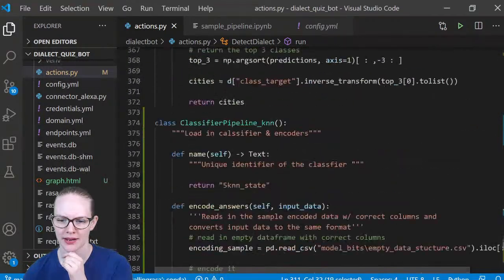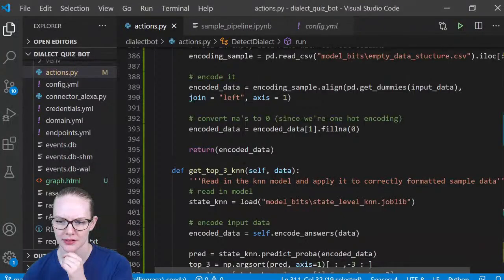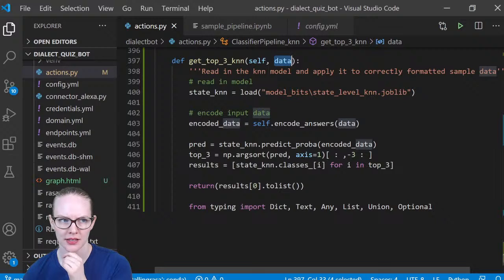Get top 3 KNN, self and data, but I don't need to pass in self, right? That should happen automatically. Code answers data.